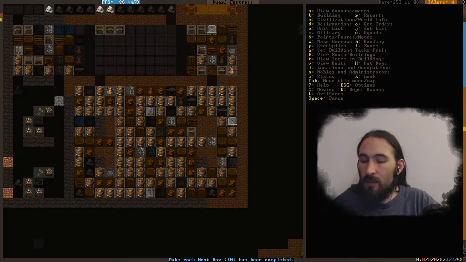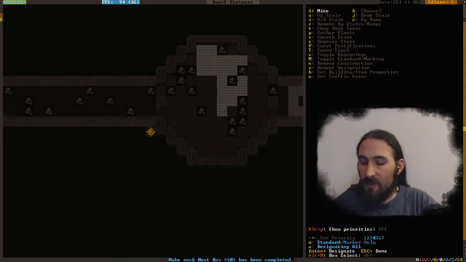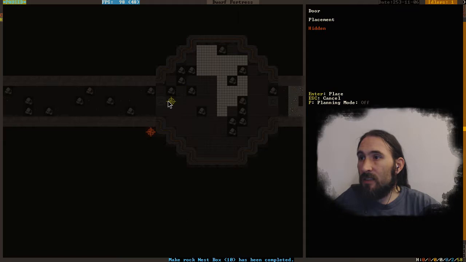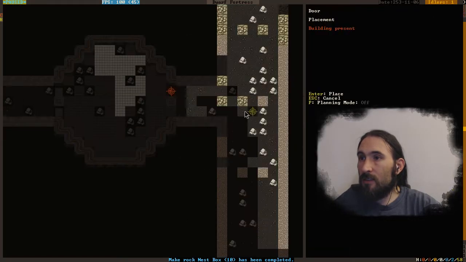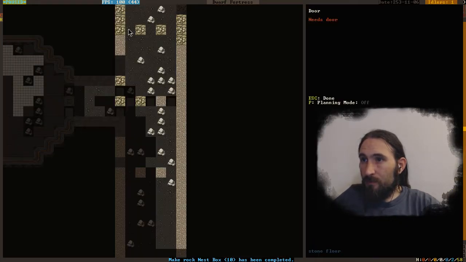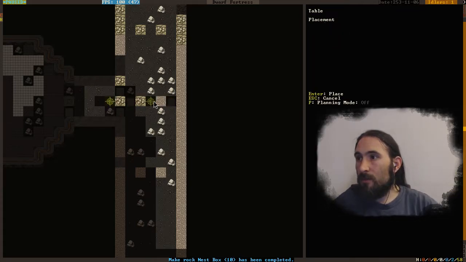Is our... Oh, they finished engraving, I think. Yes, they have. Okay, so let's build some doors on this place. There, we've got plenty of the things lying around. Might be worthwhile doing a big old door placing binge. Use them up. Okay, we've run out, so then we press T for table.